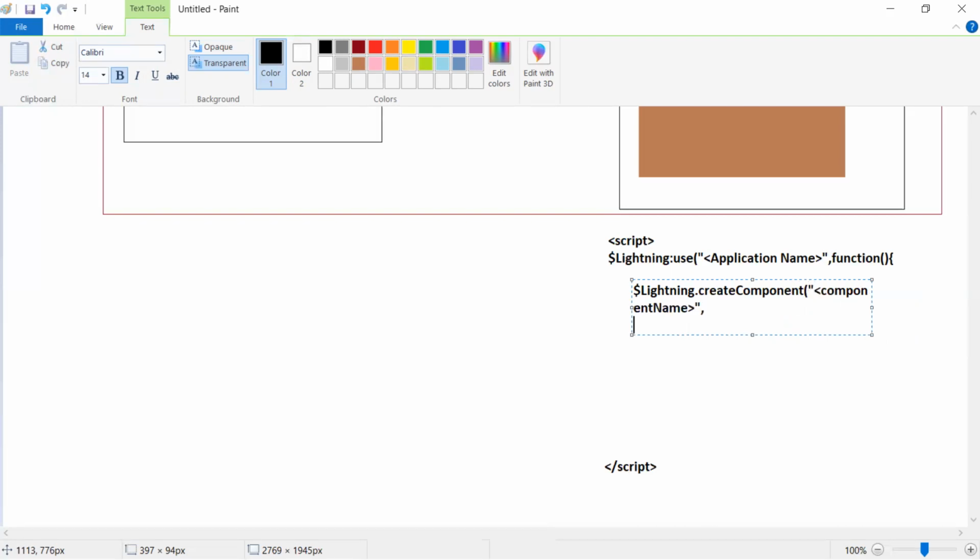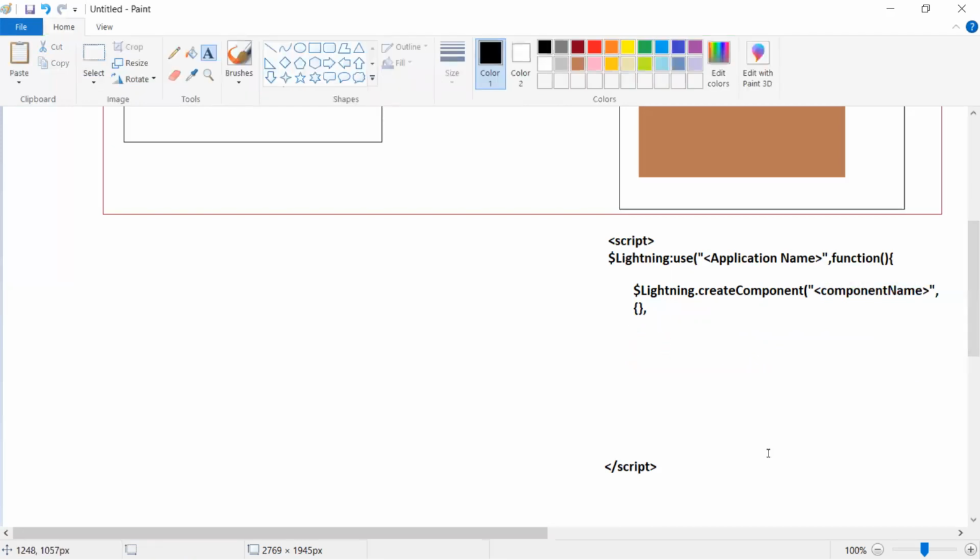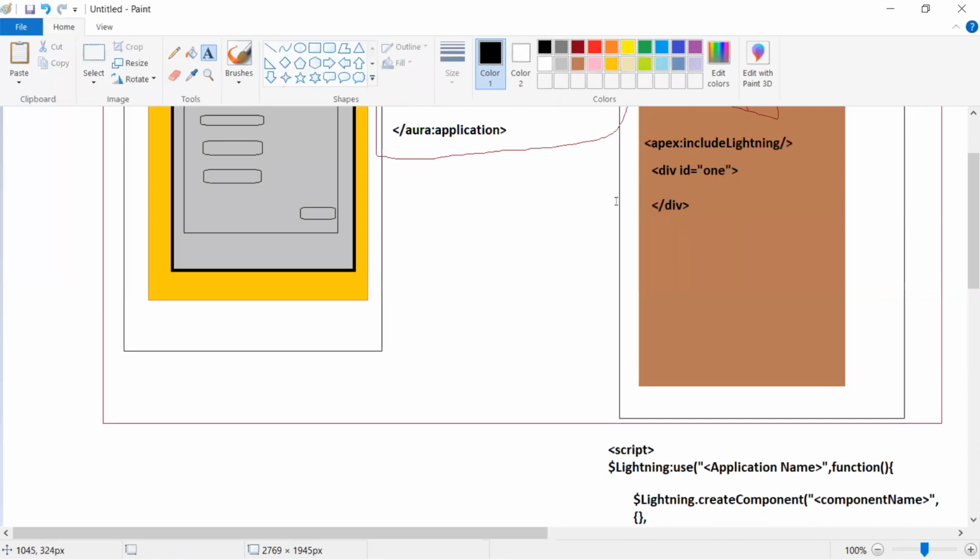And then in case you want to pass data, or if there are any attributes that you want to pass, you can pass them like this. And then where is this component going to be displayed? I'm going to display it in this space.